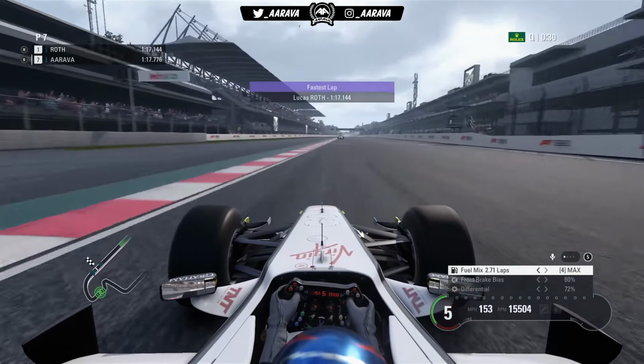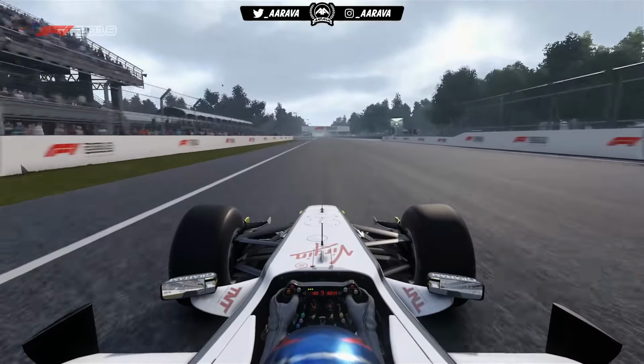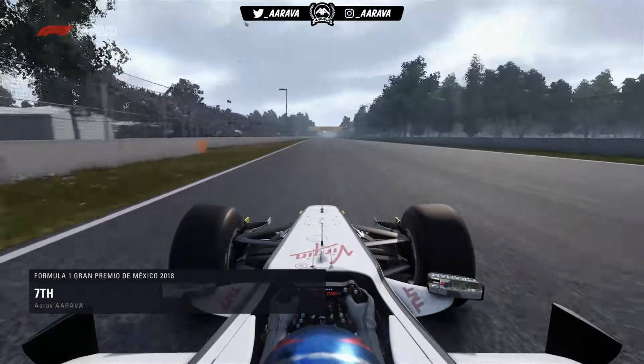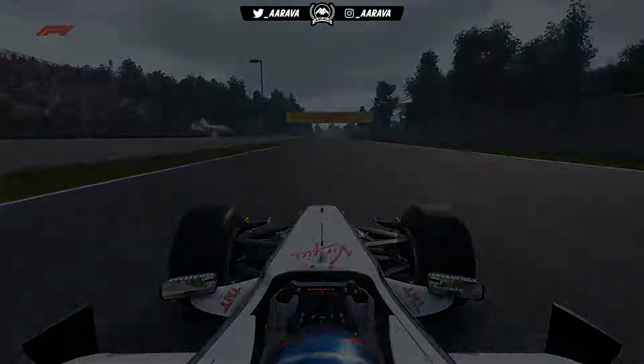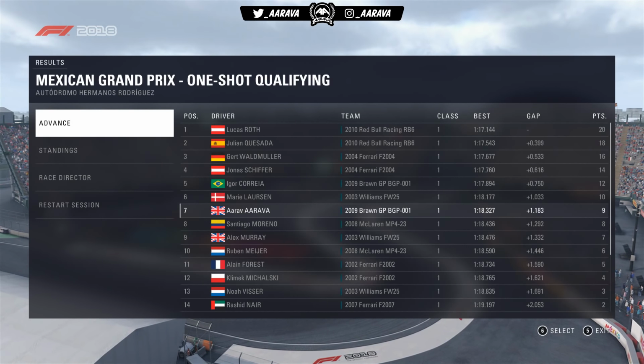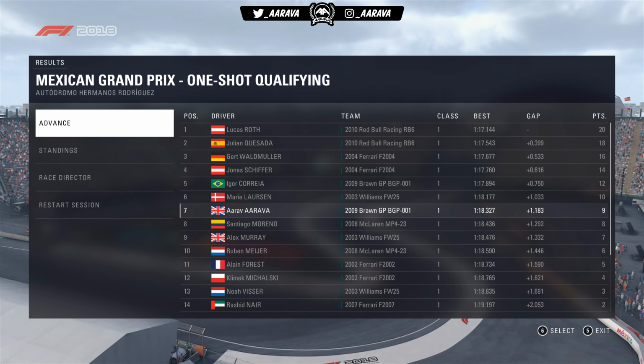P7, I think it'll be. Lucky P7 grid slot there. Well, obviously it flips, but P7, okay, not too bad. I think that Red Bull got the pole in the end. Just at the end, it really gained all the time back that we lost on the straights, but I just couldn't do that. So what's that going to be? Yeah, the two Red Bulls, 1 and 2. Where's my teammate? P5. Not bad, not bad.